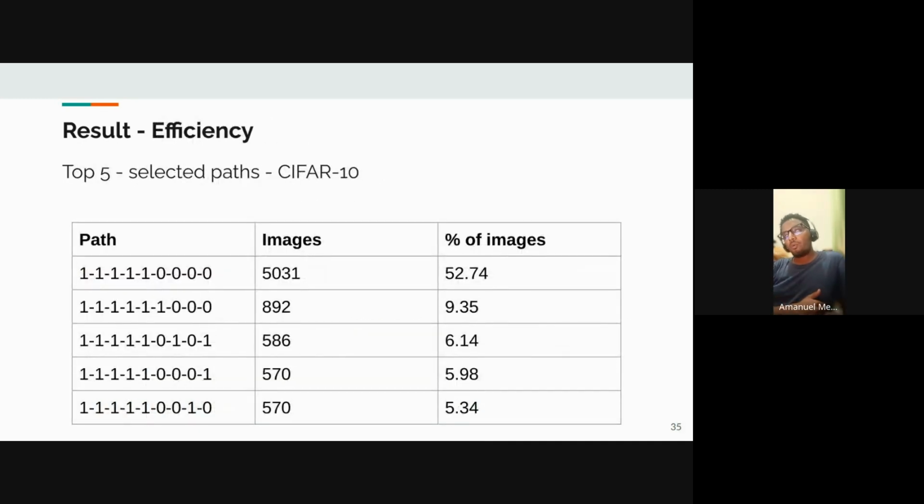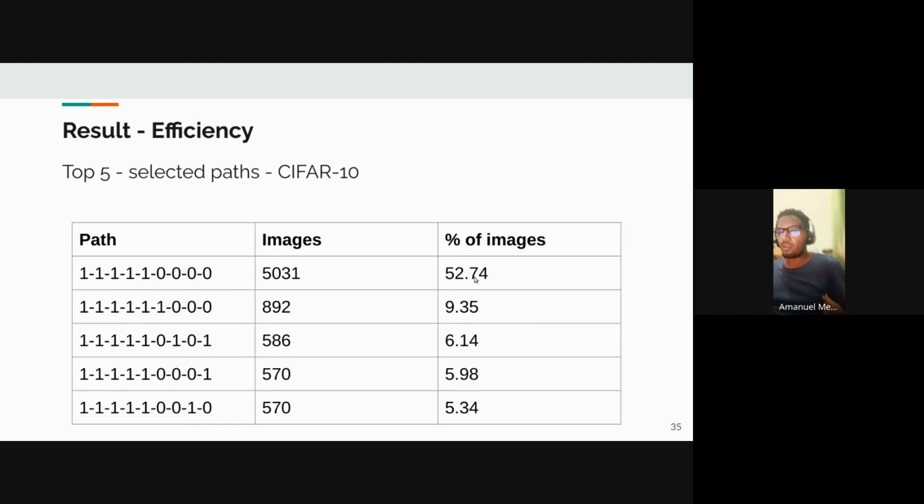Now, on each inference for each image, a new path is going to be computed, right? So why do we get the efficiency? Say you have 9 layers here. Each one of them represents a layer, and 1 shows activation of that particular layer, 0 shows deactivation of that layer. Now, most images, like 52% of the images, are computed with this path. So they only activate the first 5 layers, and they ignore the rest of the layers.